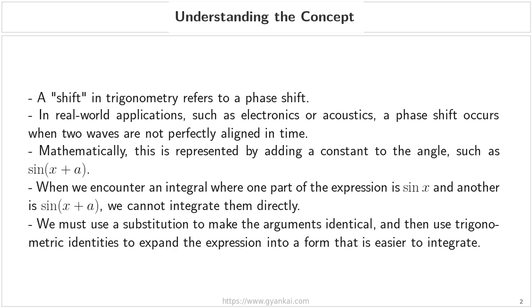Therefore, the slide concludes by outlining our strategy. We need to use a substitution technique to make those arguments identical. Once we've done that, we can then use trigonometric identities, which we'll review shortly, to expand the expression into a form that is integrable. Remember, the goal is to manipulate the integral into a form we know how to solve. We'll be looking at how to do this step by step on the next few slides, starting with identifying that shift and performing the substitution.